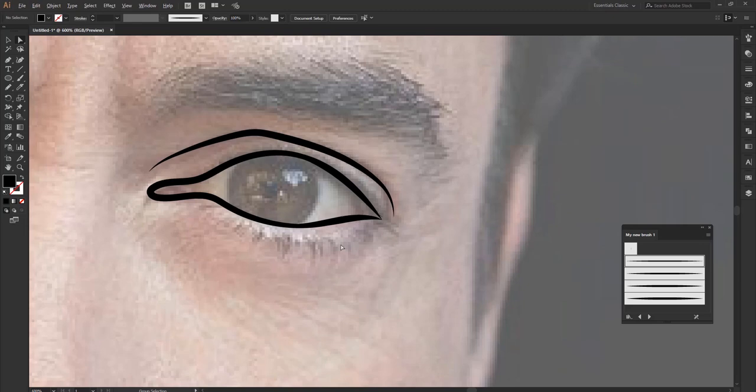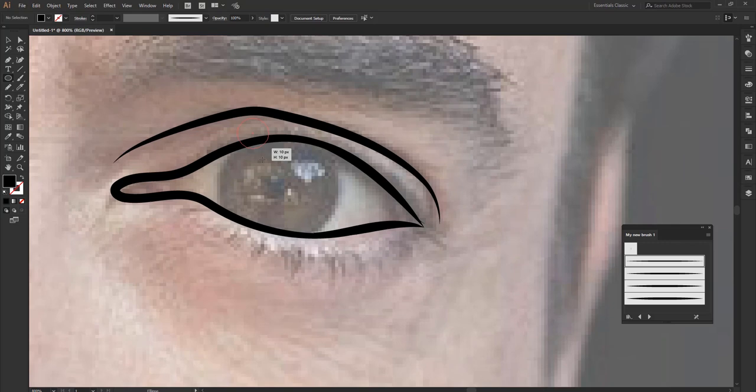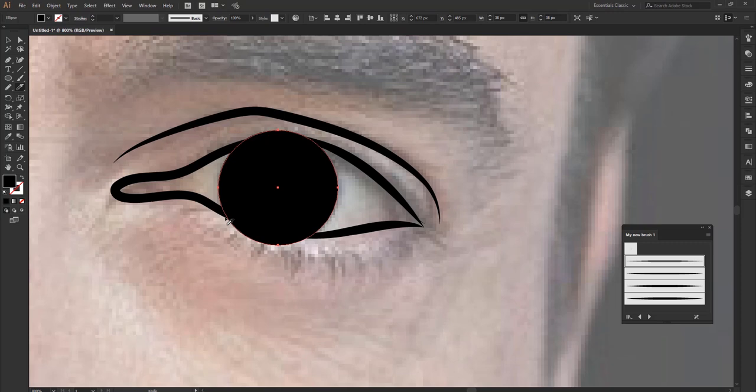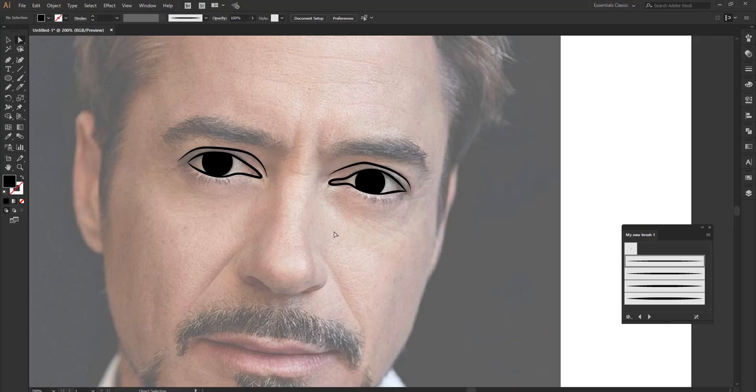Okay. Likewise, I'm going to repeat the same process again, holding down the shift key and dragging the mouse to the size you want. By pressing the space bar, you can position it in the exact place. So using the knife tool, I'm going to cut the extra part on the circle. Now you can see there are three parts on the circle. Select it using the direct selection tool. To get the direct selection tool, the shortcut key is A. Select it. Okay. Now we have completed the eye using the mouse.